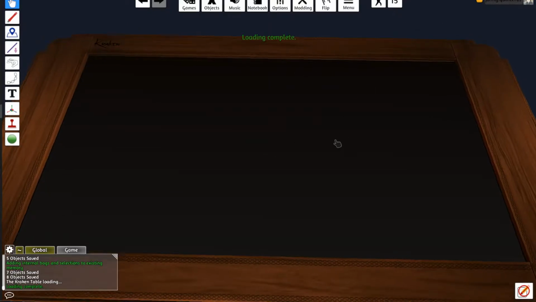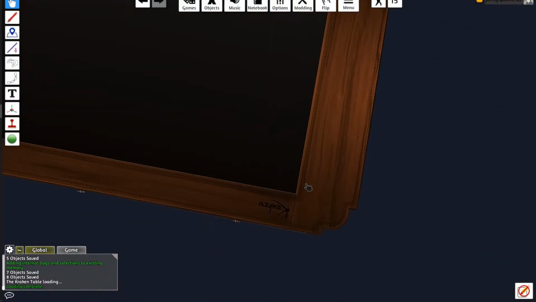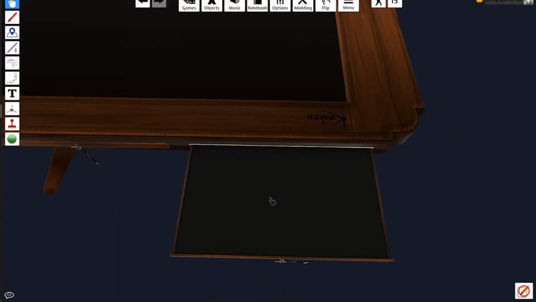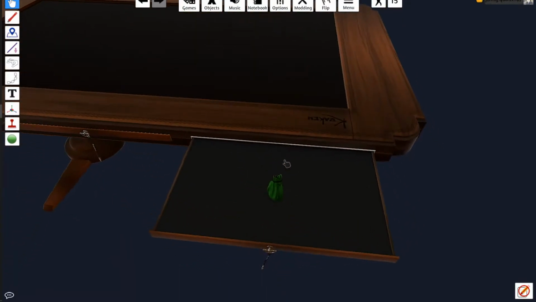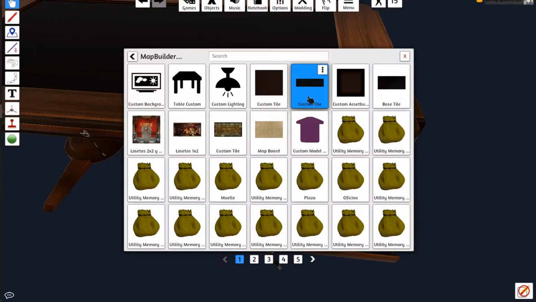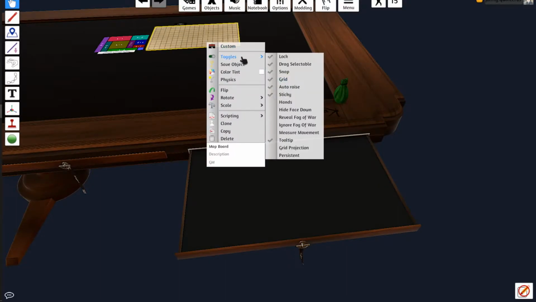The tile can be facing anywhere, so I can place it here or on the other side. If I place it here, I'm going to have to rotate it, I think. Let's see. I didn't pick up the board. That's annoying. But I think if I just come here and manually bring the board, I mean, expand the map board here. There, correcting my mistake. You'll see that it was facing that way.